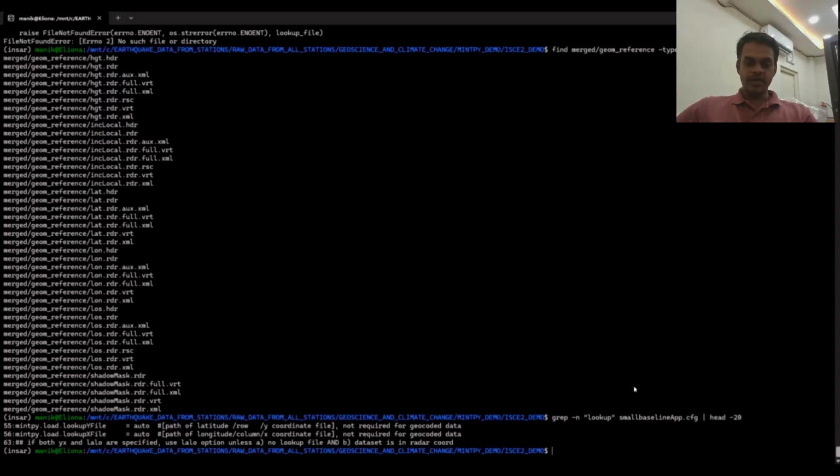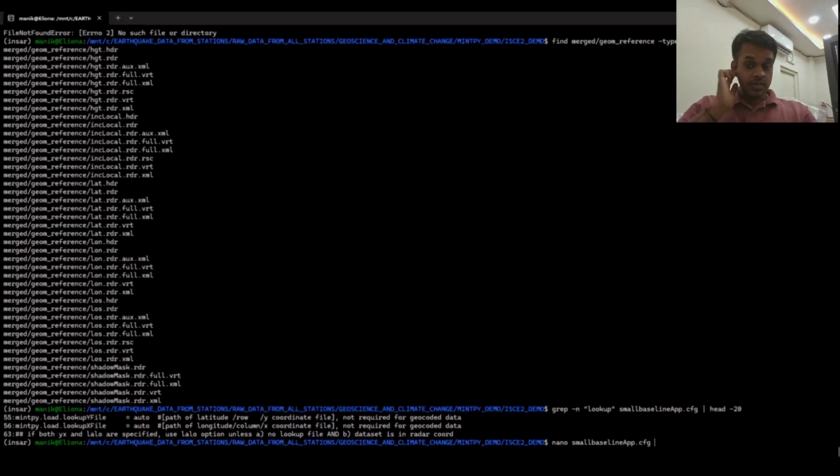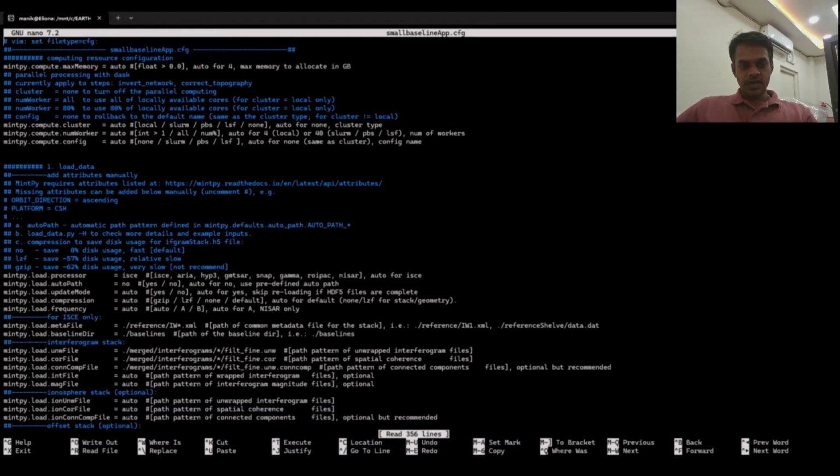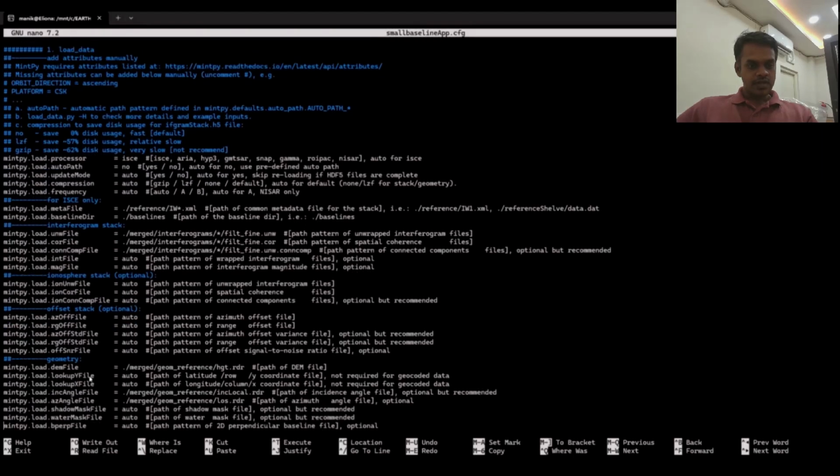Again we'll go for the modification. In this nano, I'll go to that location, and you can see I left those places at the bottom: this lookup Y file and lookup X file. Here I need to add the latitude and longitude, the location of the files, not those values.